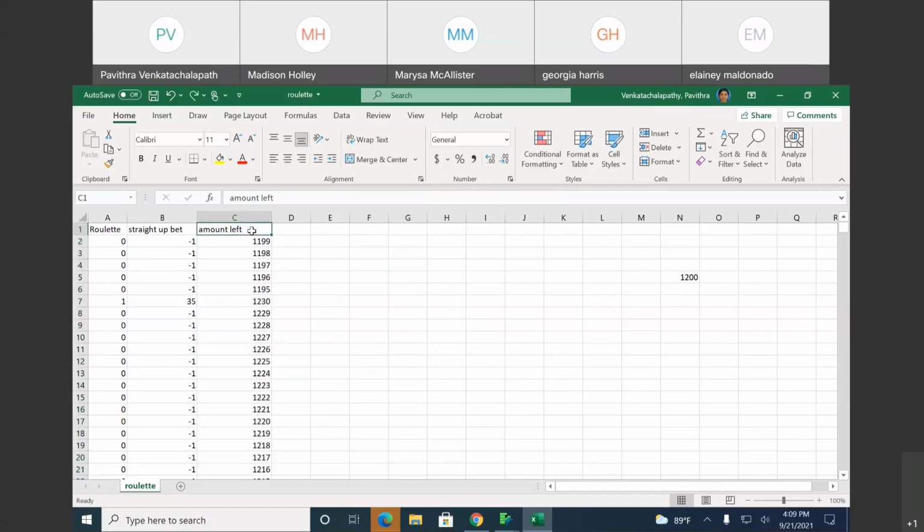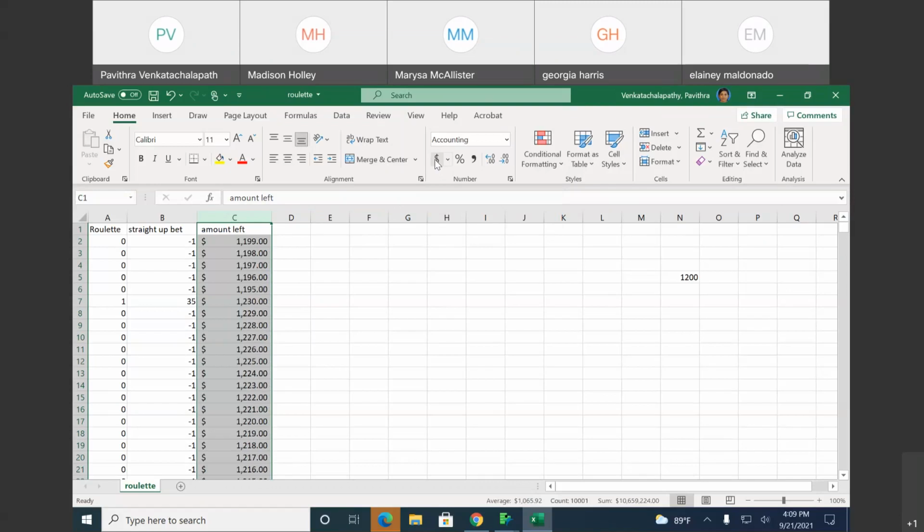So just choose the whole entire column. So you will have this icon. Just click on the icon here. Okay. Once you do that, you must be having the dollar symbol, right? You must have the dollar symbol there in the Excel. Click on that. That's the dollar symbol. Okay. If you do not have, that's okay. This is just an optional step.